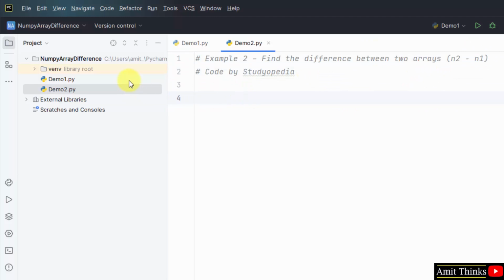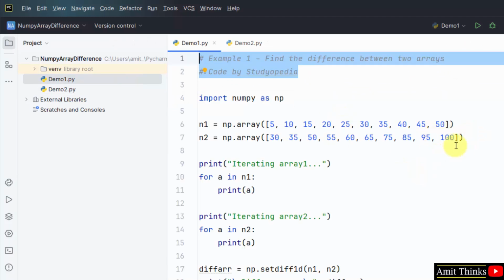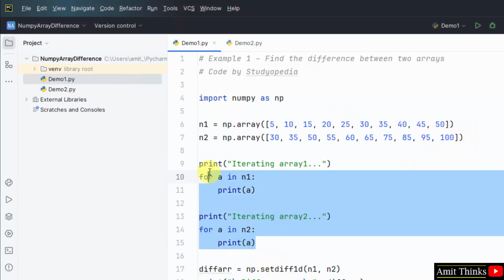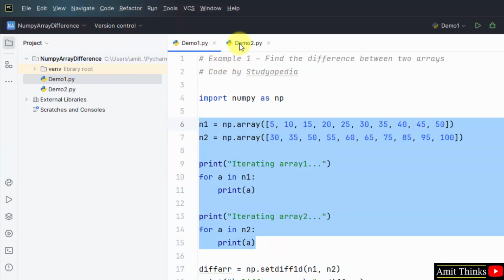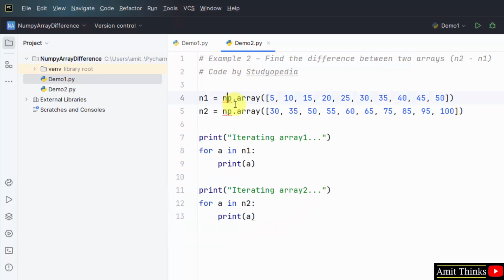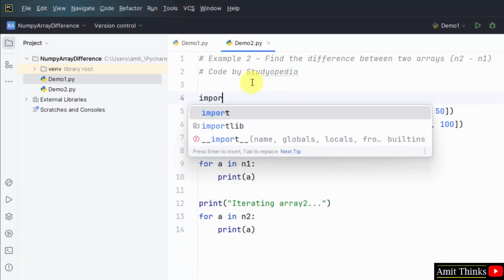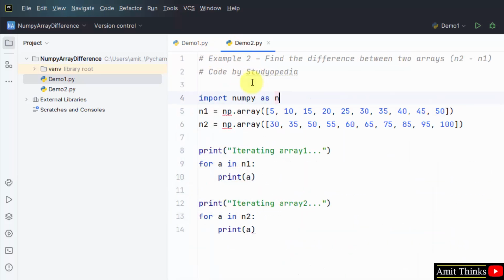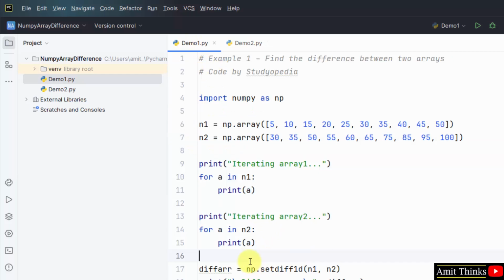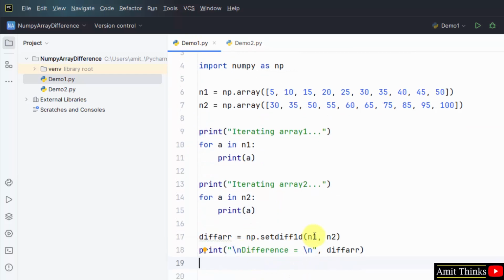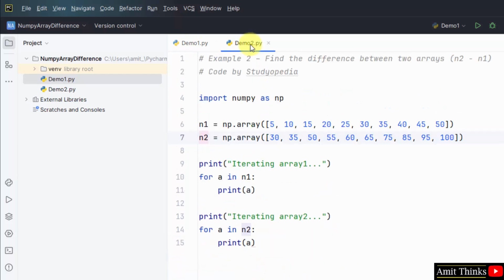Let us add both the arrays and also print them. So we can just take this from here, and here it is, the same array. Okay, now what we'll do, we will just perform n2 minus n1 instead of n1 minus n2 here. That's it, simple.